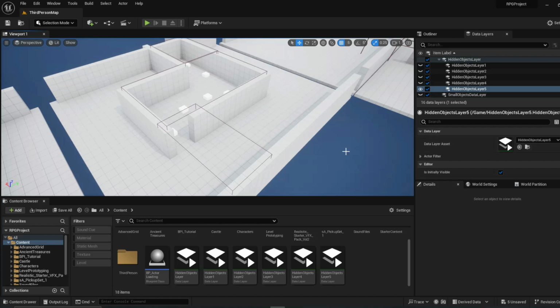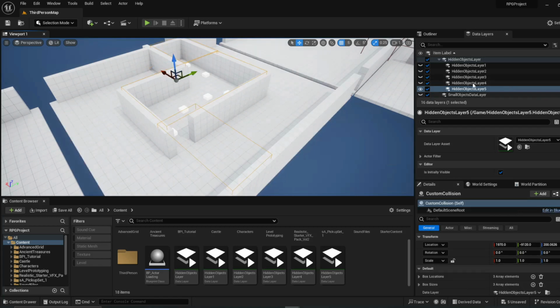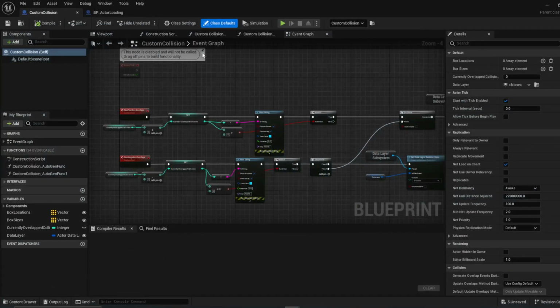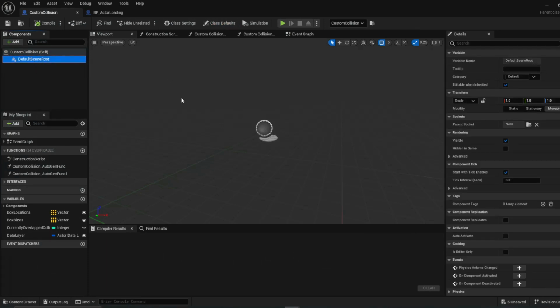Hey everybody. So today we're going to be going over dynamically created collisions from an actor. How this is going to work is we have a custom collision actor, and as you can see, there's actually no components here besides the default scene root.